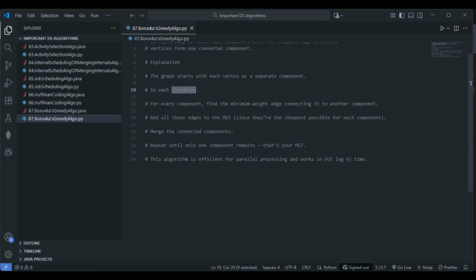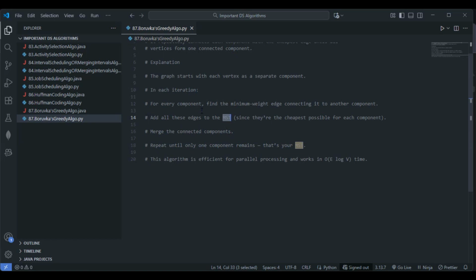In each iteration, for every component, we have to find the minimum weight edge connecting it to another component. Then we will add all these edges to the MST, or minimum spanning tree, since they are the cheapest possible for each component.